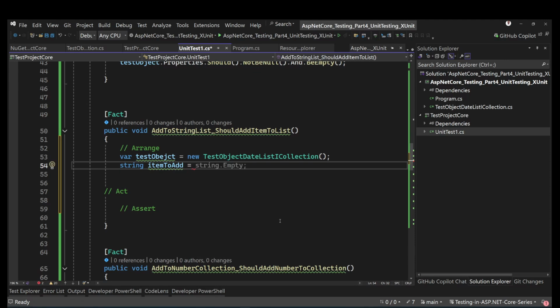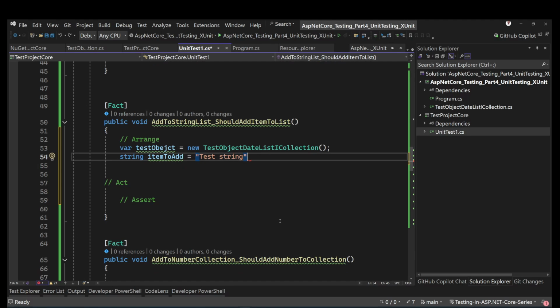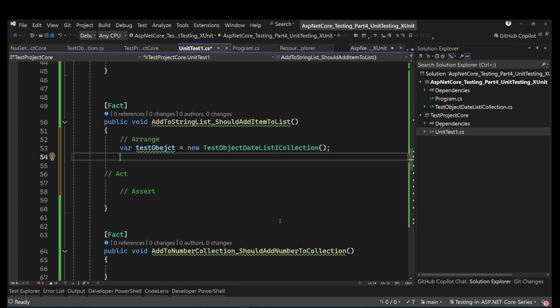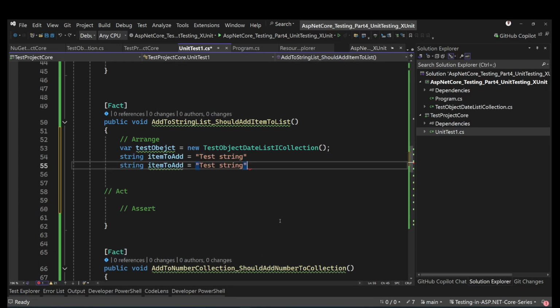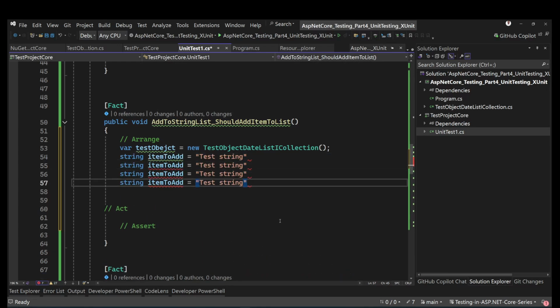So this is going to be a test string. So that is it. So we can basically copy this one, okay, and then we paste them multiple times, and then we change them.